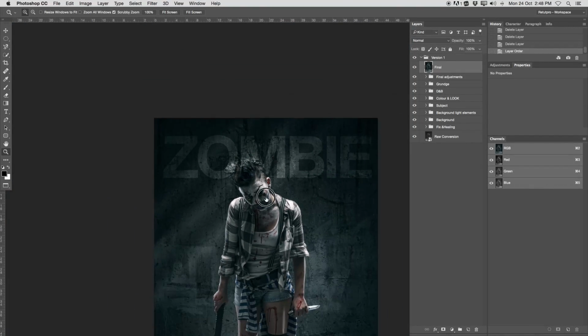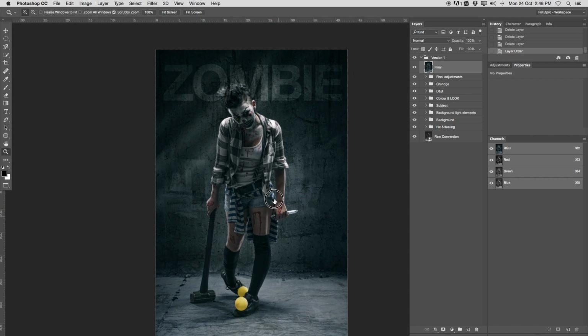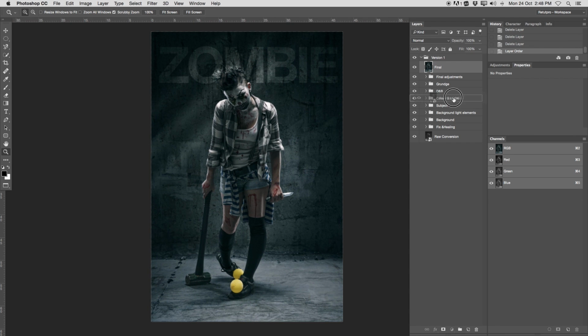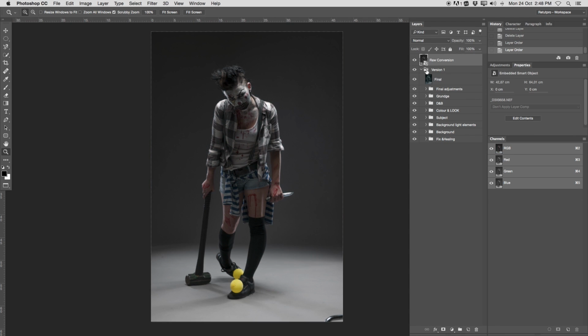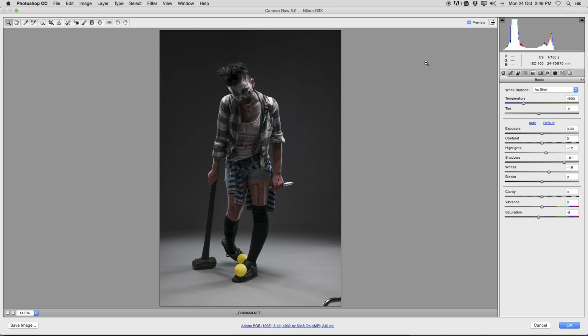Okay, so first of all, what I'll do is basically take out the raw conversion, take it all the way up to the top, and just minimize this again. Okay, so currently you guys see it's also a smart object. So I'm able now to double tap on this and go back into camera raw. Great, so in camera raw now, I want to show you first of all the adjustments and quickly just talk about this. So you can see again, I shot this on a medium 50% gray, charcoal gray backdrop in order for me to later drop in a background very easily.